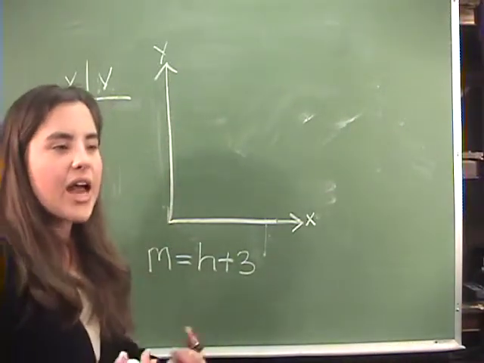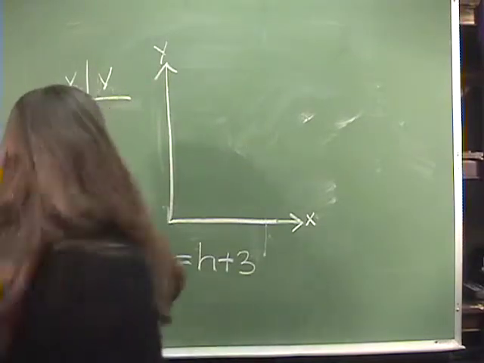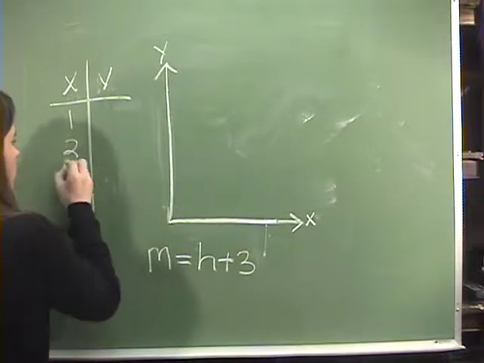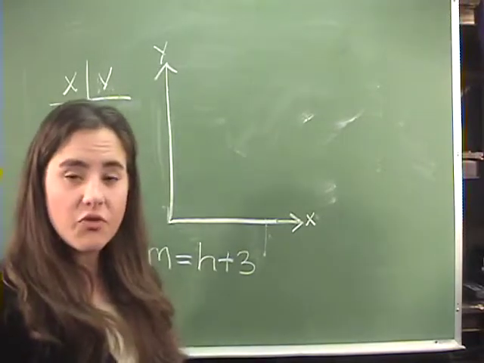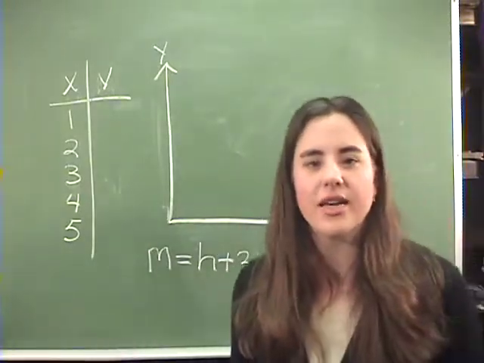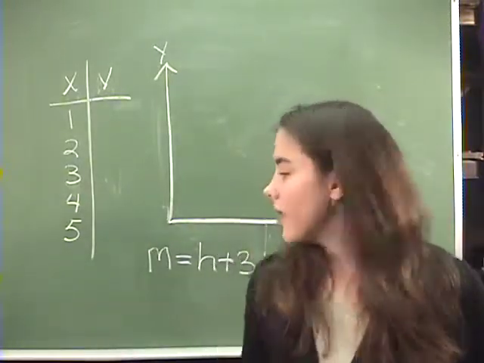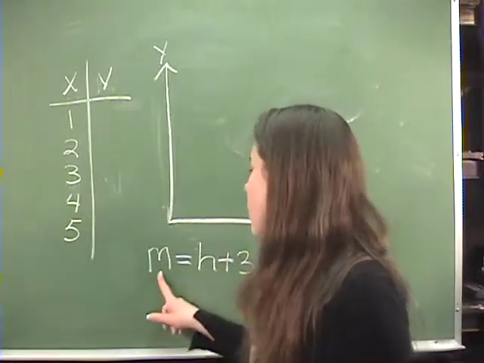You come over here to what I told you a minute ago about the t-chart where you keep your information organized, and you pick some numbers. Right now, stick with ones above zero - go with one, two, three, four, five. That's a big enough range that you can fill in and have a good idea of what your graph is going to look like and get the problem correct.